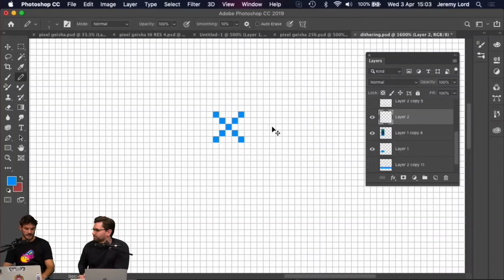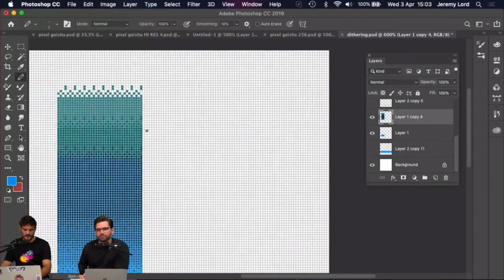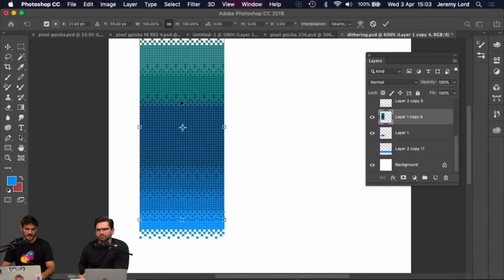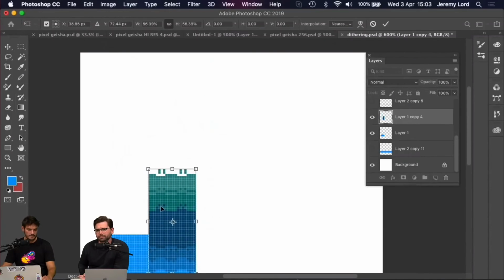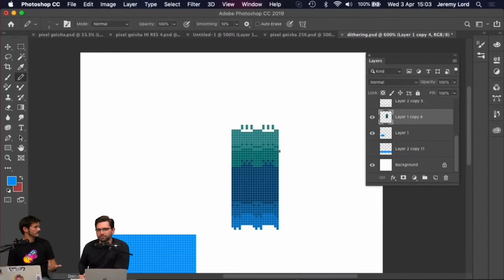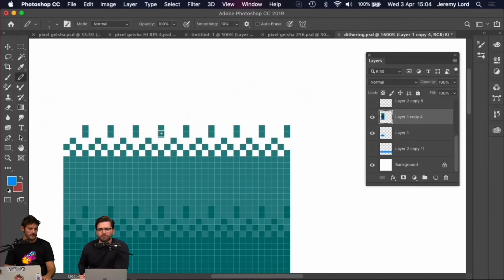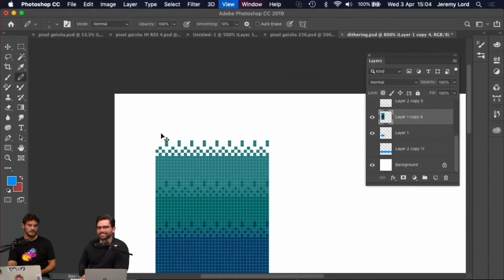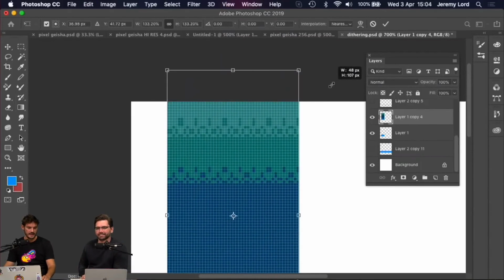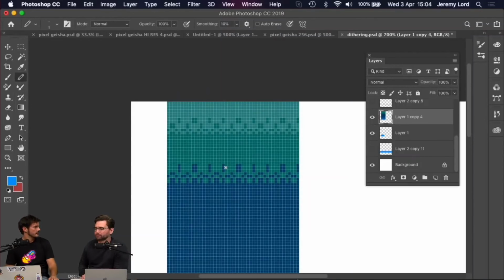Right. So resizing, because we're working with pixels and because we're doing funny things with Photoshop, when I take this guy and resize it, you'll notice that that dithering doesn't just do the same thing. It goes a little bit hectic. Essentially, because these are pixels, if I make it smaller, it can't make that pixel smaller than 1 pixel. So it has to make a new illustration from it. And the computer has a bit of a brain, it's like, something like this. Yeah, exactly. So I wouldn't try and rescale things too much, because again, up or down, it's going to start doing weird things to your image, because you're working with pixels, a single pixel at a time.